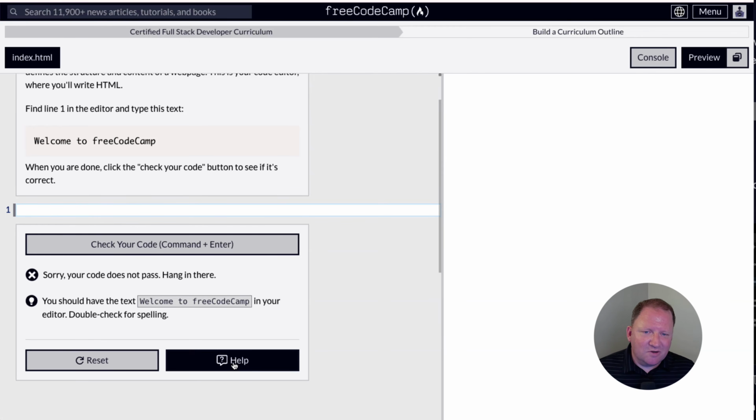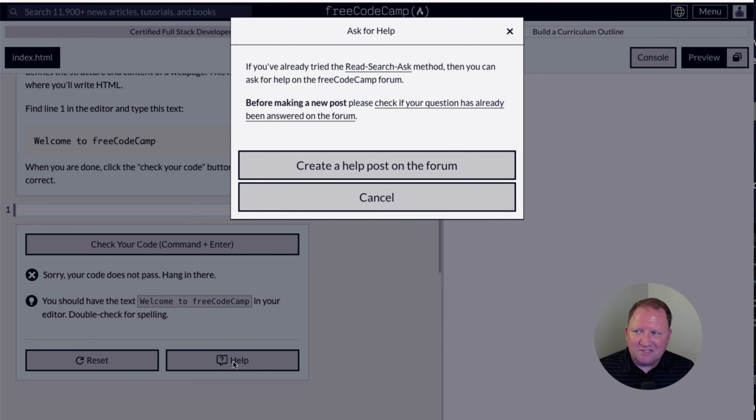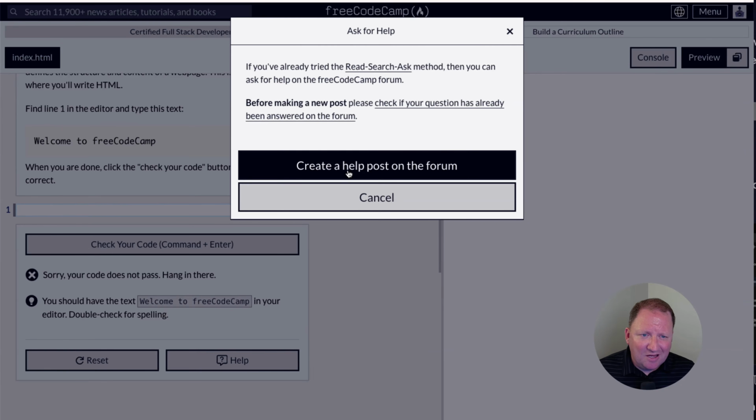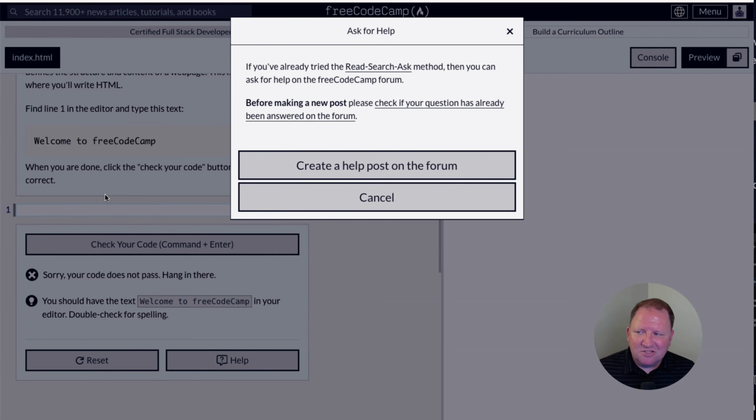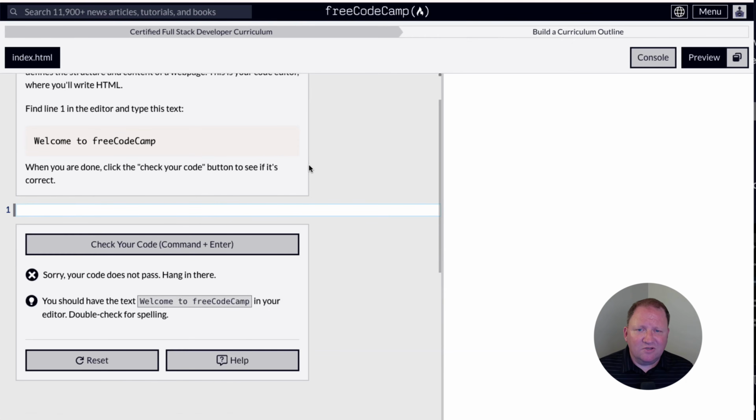And the help button is very useful because you are able to click on this here. It asks you to research. You can create a help post. And one of the great things about this is it applies all of the code that you have on the page to the forum post. So that's why I do kind of like that. And you can even mention that you were watching one of these videos and you kind of got stuck if you get to that point.